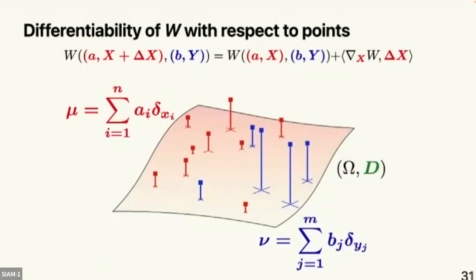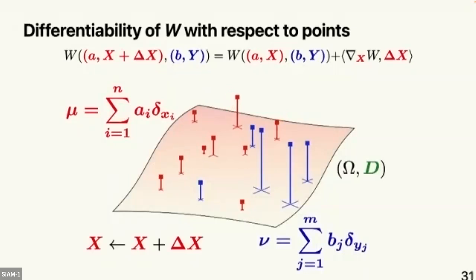The other possible alternative that I have is to now change the locations of the points. So this would be perturbing my locations. And here the same thing happens. I would like to have an idea of what could happen to my Wasserstein distance between the two point clouds when I run this perturbation. Of course, this is a preliminary to more advanced tasks, such as trying to formulate gradient descent to decrease the Wasserstein distance between a set and another. Not just computing it, but putting that as a loss function.